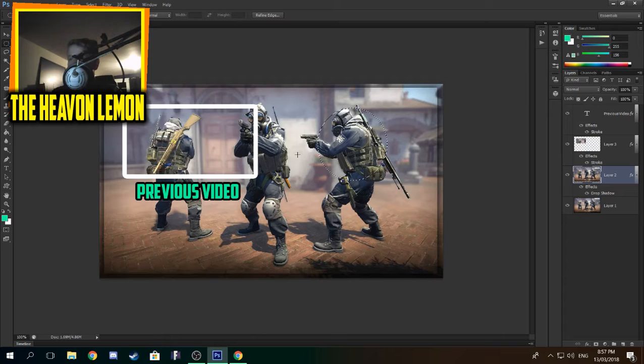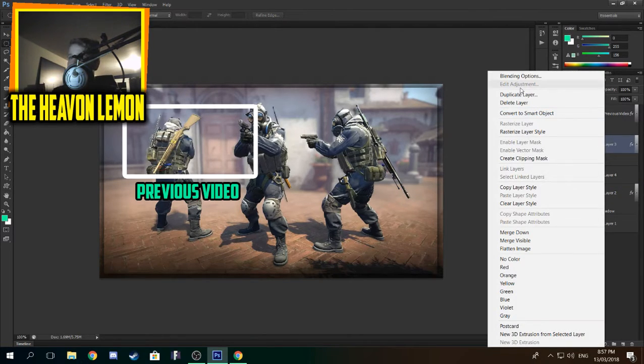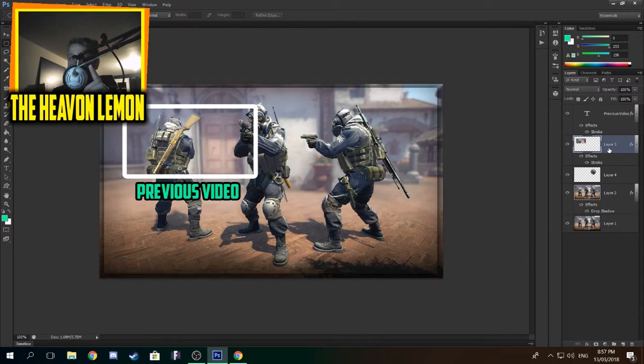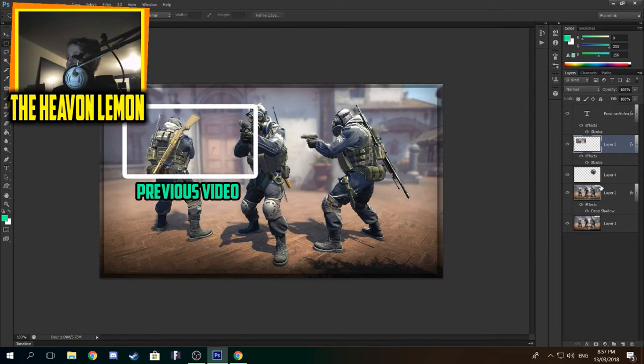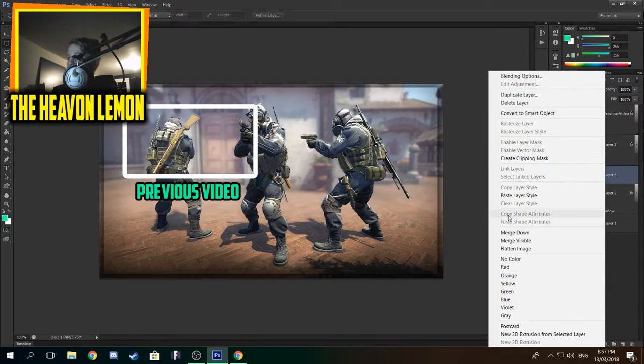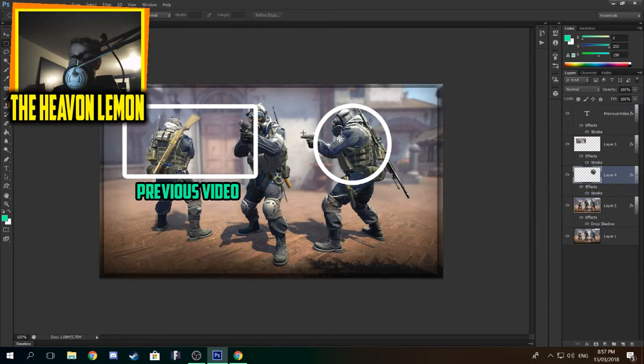Whoops, make sure you've got the right layer selected. Control C, Control V, and then you can right click on the window for the video and go to copy layer style. There we are, copy layer style, go to the face and hit paste layer style. That's going to make the face exactly the same as that. So now you've sorted yourself out a pretty sick outro, with a bit around it and everything.